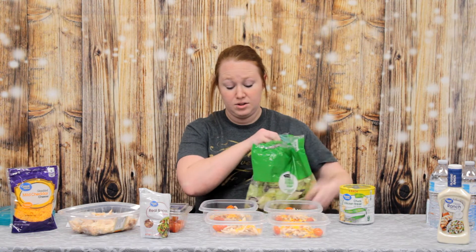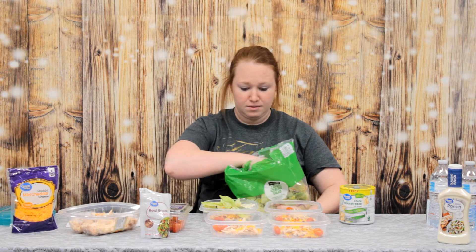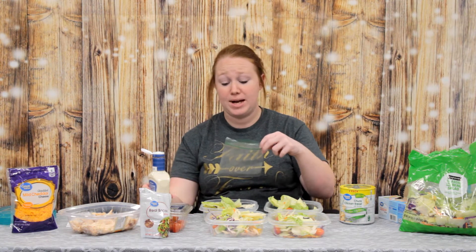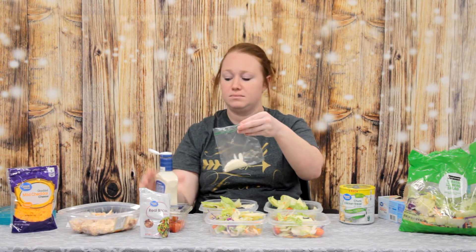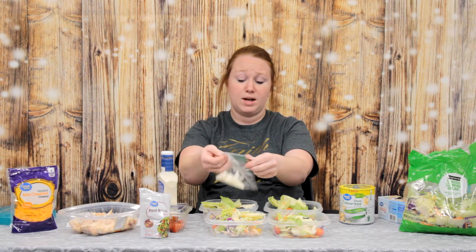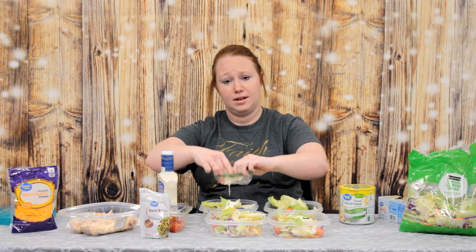The bag of salad is going to last you more than four salads. If you're on the go and need to carry your ranch dressing, you can use a small sandwich baggie — just fill it up and tuck it away in your salad bowl. When you're ready to use the dressing, snip off the end or open the baggie and squeeze it out. It's that simple.